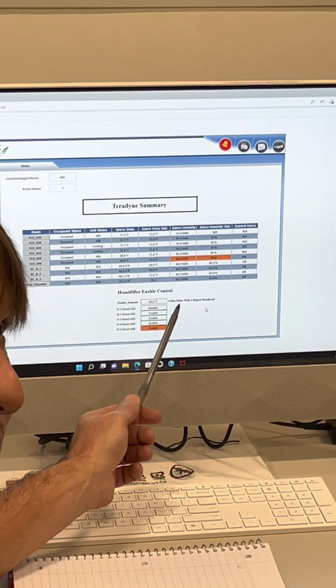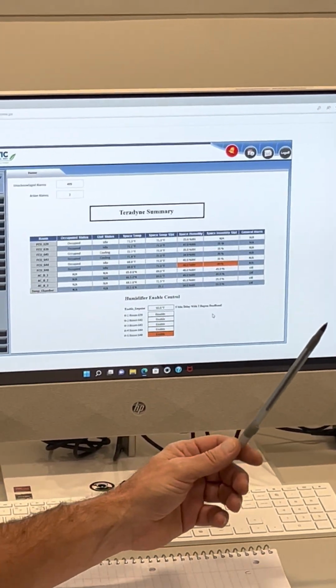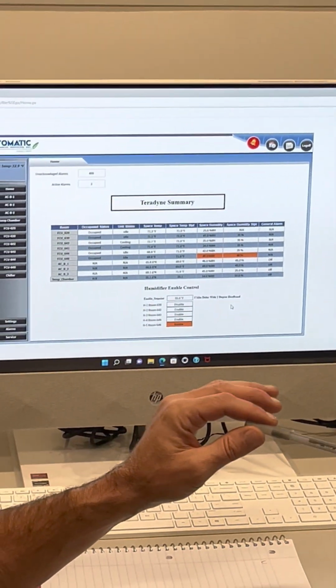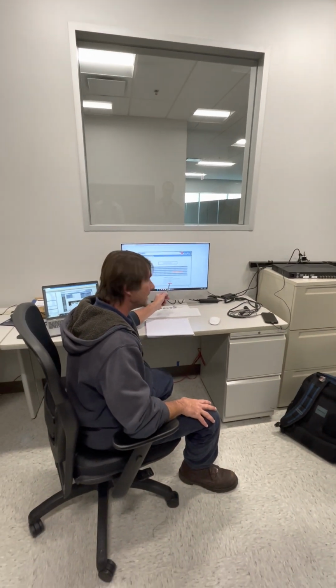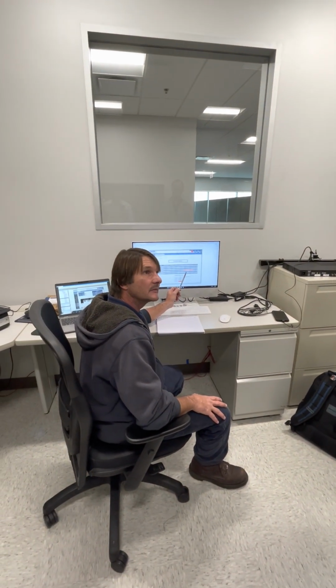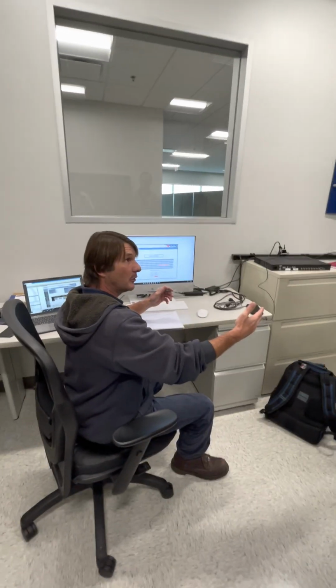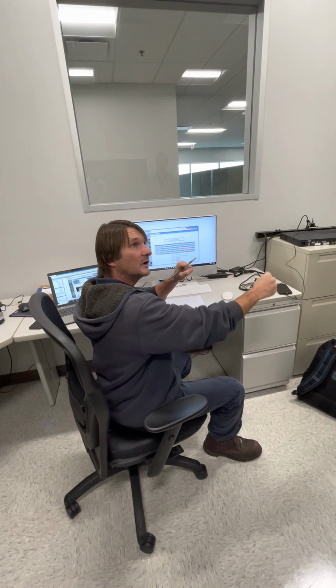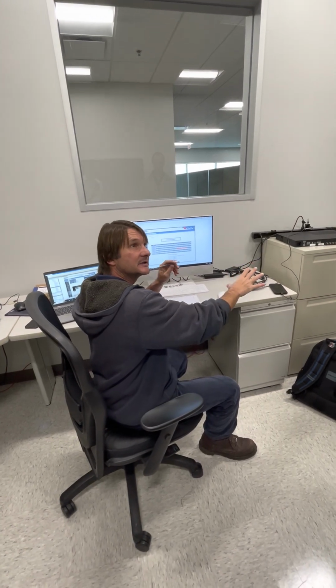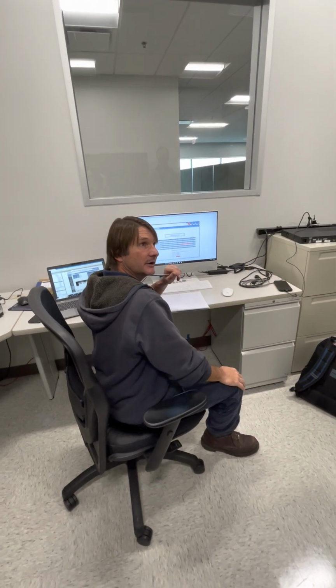I tried to make a note on there, and there's a 5-minute delay. So if you change it, don't expect it right away. Give it 5 minutes, let it do its timeout and everything like that. So anytime we're below that, it's going to enable the humidifiers to run off of the set point. I'm not controlling them. All that's doing is saying, hey, you can go. Here's your set point. What's your humidity? And the unit's going to do what it needs to do to try to humidify for you.